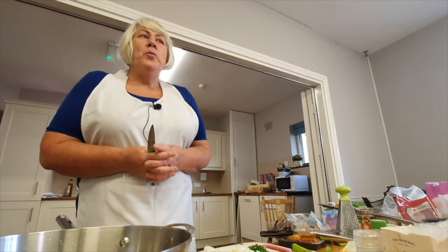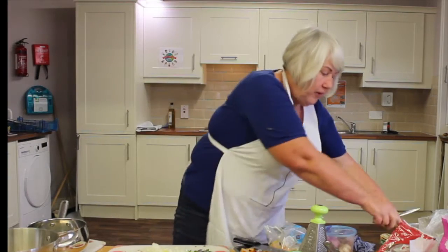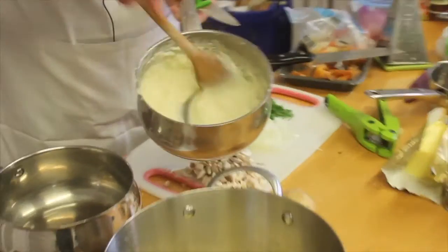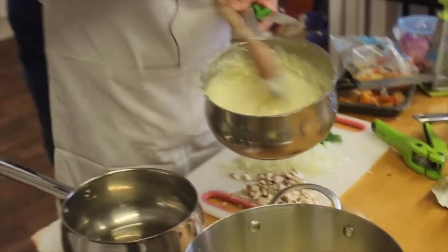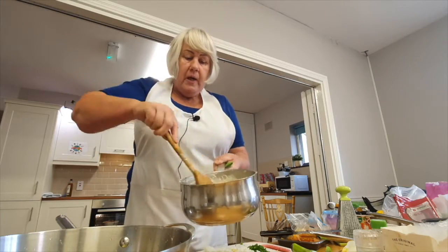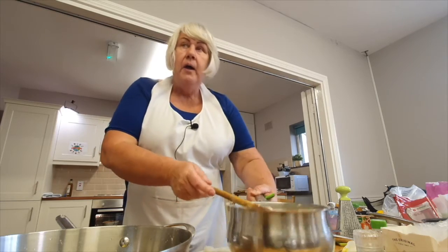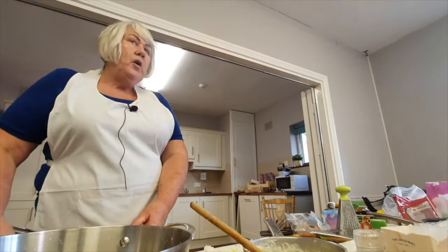Now the next dish we're going to do is fish pie. And like what we did with the lasagna, I've made a roux the very same way. So an ounce of butter, an ounce of flour, and in this case there's about half a pint of fluid. Okay? So that's going to be our thickening agent for the fish pie. I haven't seasoned it or anything yet, but I'm going to put on the potatoes first.